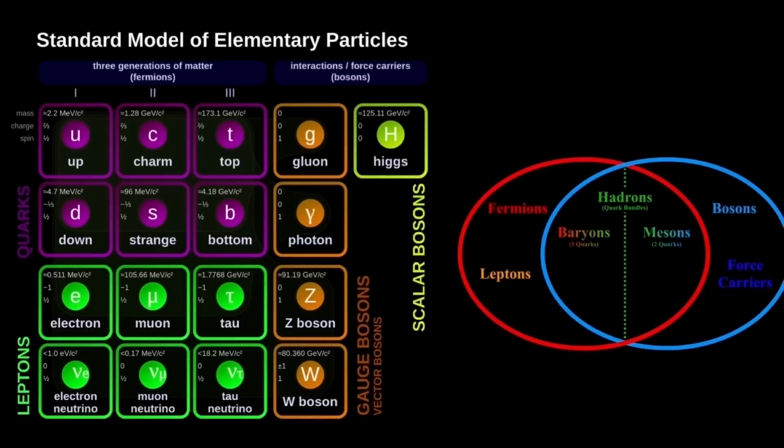Now, fermions can be broken into two different groups, leptons and baryons. Leptons are like the electrons and the neutrinos, and baryons are combinations or bundles of 3 quarks. Say, 2 charms and a strange, or an antibottom, a bottom, and a top, or whatever, or 2 ups and a down. Those would be baryons. The other type of hadrons, which are quark bundles, are mesons, which would be a quark and its antiquark particularly. But all of the charges in a hadron must add up to 0 or 1. They have to be integers.